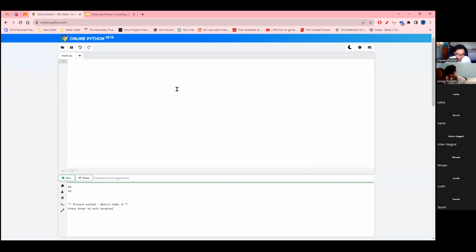Okay, the first thing we're going to do is define a metaclass. So we're going to write class LoggingMeta, and then type. So type is subclassing, it's the subclassing type of LoggingMeta.